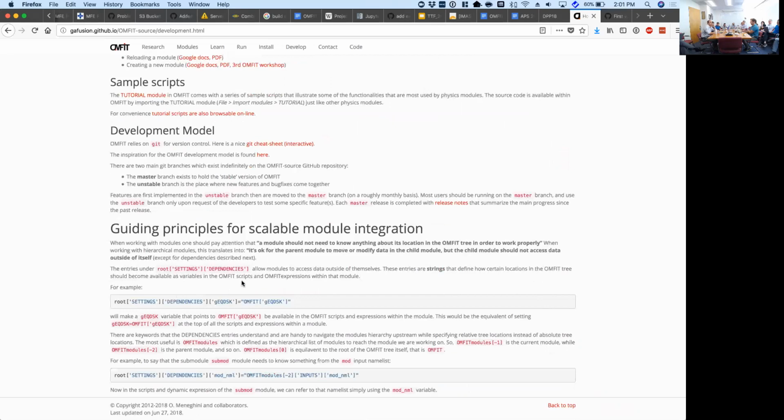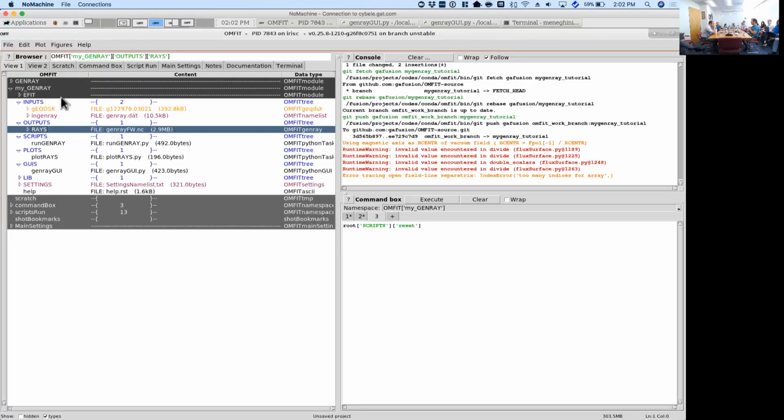Well, one thing is about using root rather than using absolute paths. That's certainly the guiding principle. The other thing that we didn't cover, but we could talk about, is this idea of dependencies. Sometimes you have a module which depends on a different module, and so you may think the only way that I can call a subroutine in the second module is to put the absolute path of that module, right? I mean generate. Let's move OMFIT outside.